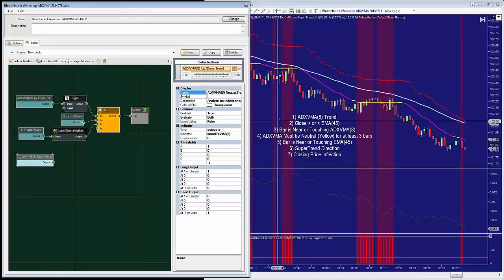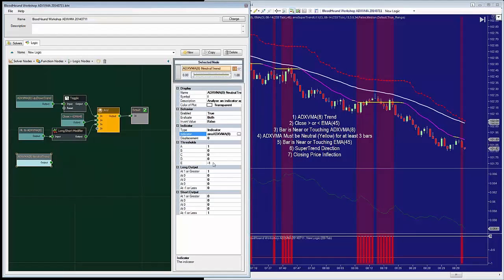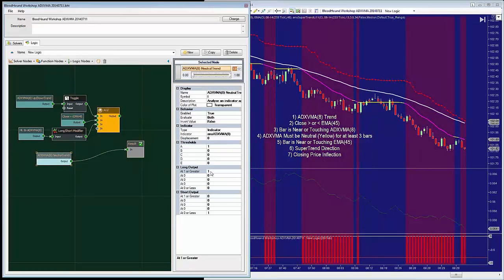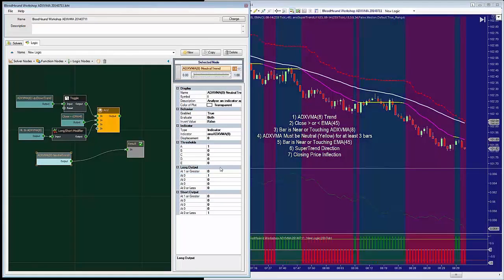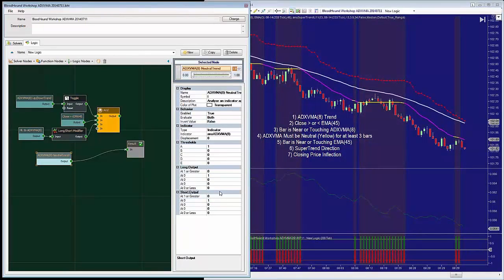Now I need to go in here. We're still using the trend, so I just need to change the output here. I'm going to set this back to 0. And then rather than giving an output when we're in an uptrend or a downtrend, I want to give the output when it's equal to 0, because 0 is the neutral. Let me change this now. There we go. Do you see how I did that?